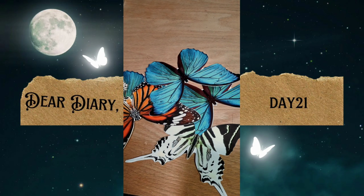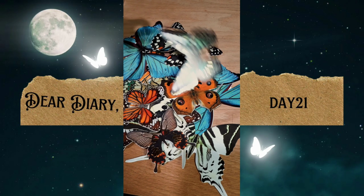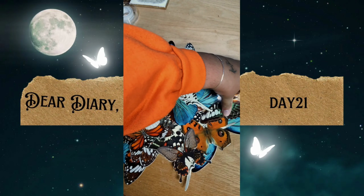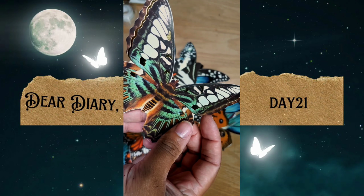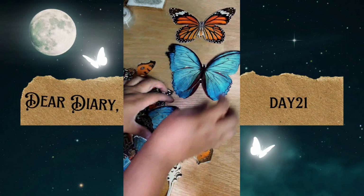These beautiful realistic paper butterflies I got from the dollar store years and years ago, and I have a lot of them. I bought them out when I saw them. I knew they were too good to pass up. I will leave linked below some alternatives to paper butterflies that you could get for yourself. But the first step is going to be to pick out which paper butterflies we want to use as the wings for the fairy skeletons.